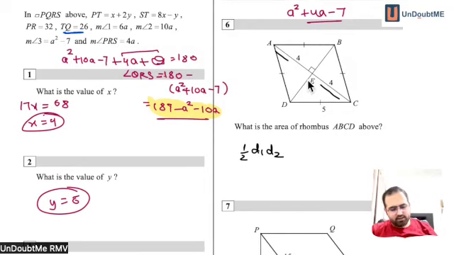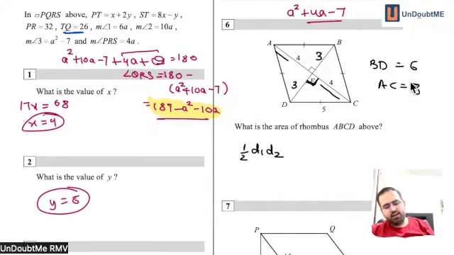This triangle DEC is a right angle triangle where DC is the hypotenuse. We have 4, so I can get this side. This will come out as 3. Now since it is a parallelogram, the diagonals bisect each other, so this is also 3. So the diagonal CD is 6. AC is 8. Half d1 d2 is my formula, and I get it very easily: 24. Clear?